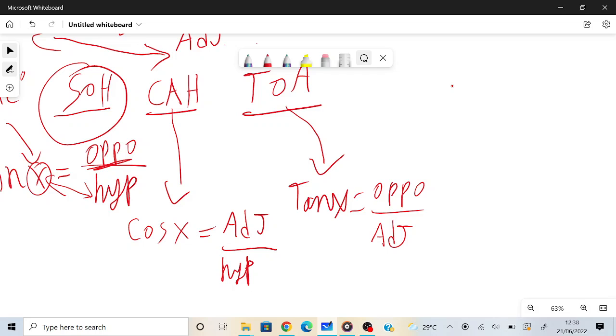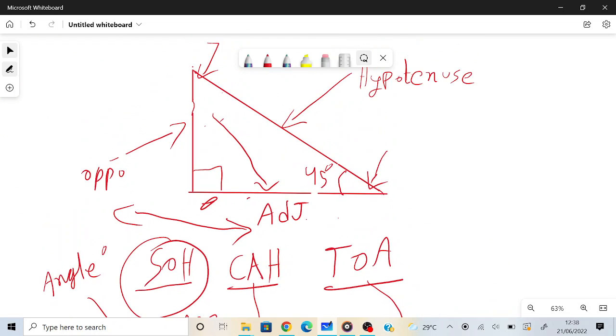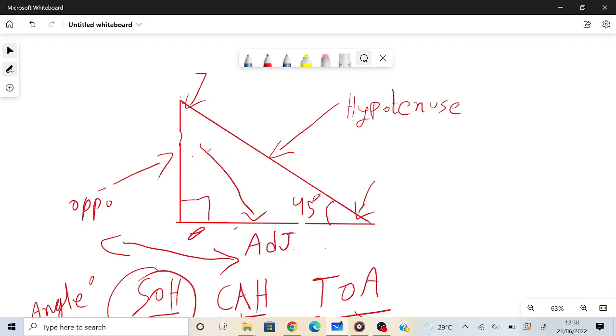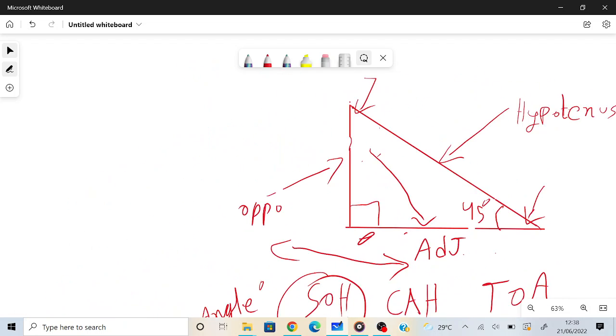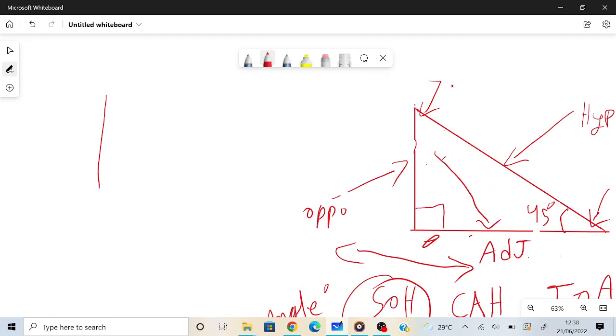Now that we know what we have, we need to make sure to know which one we need to use. So obviously, from the diagram I had over here, let's make a new diagram here. It's not going to be accurate, but I think we can get the idea. Let's say this was 90 as it is. They gave this to be 45 degrees. They gave the hypotenuse to be x, and they gave this side over here to be 10.